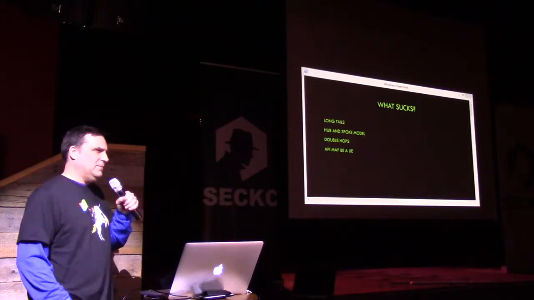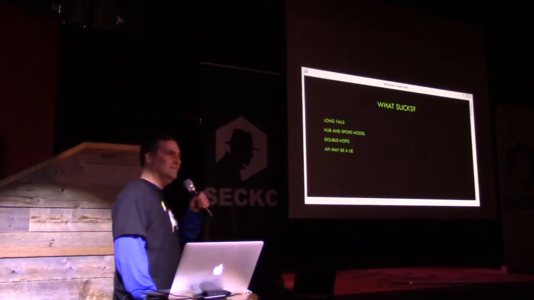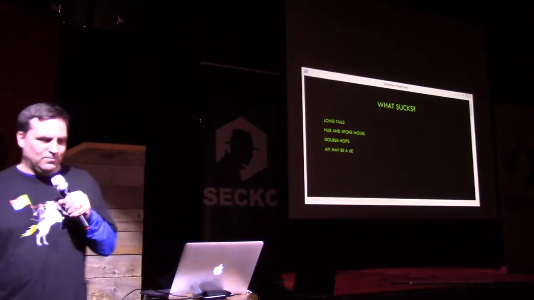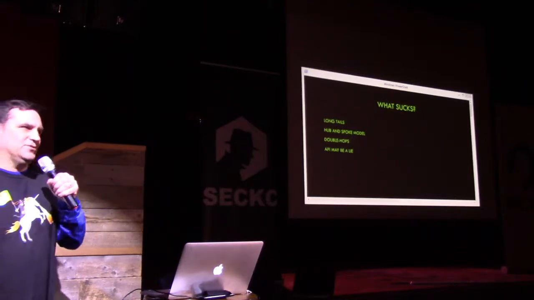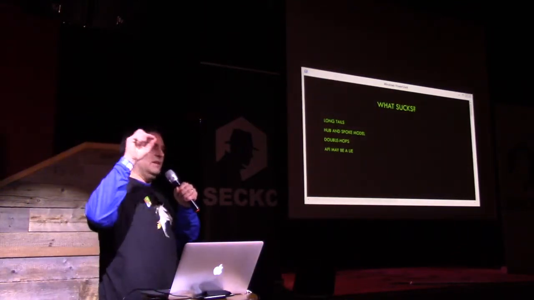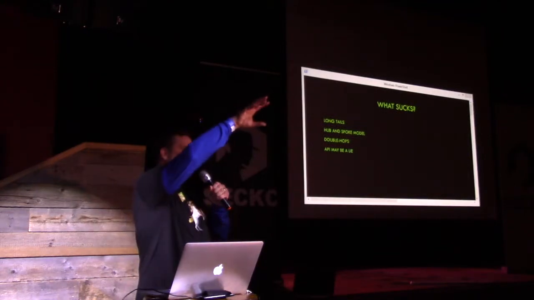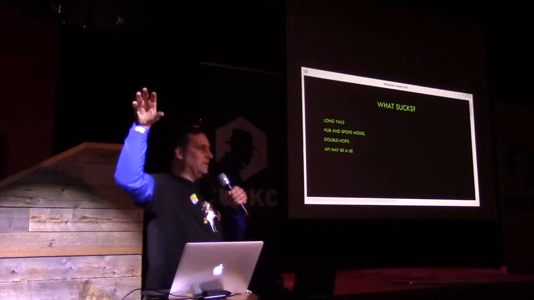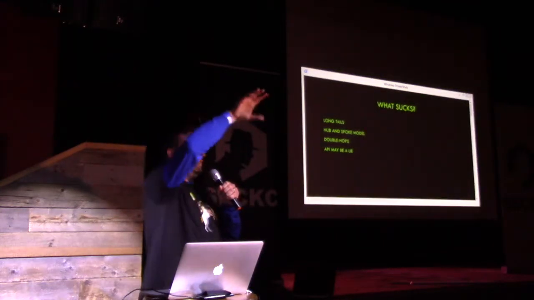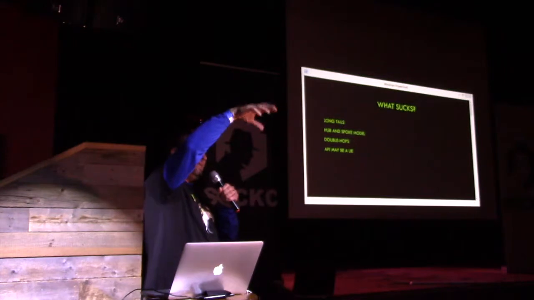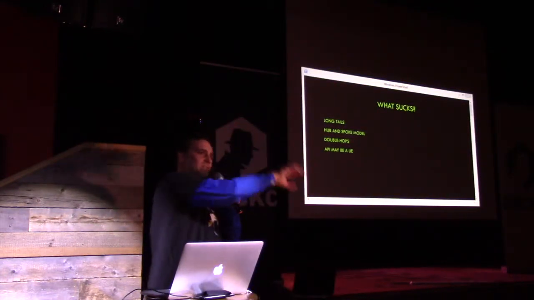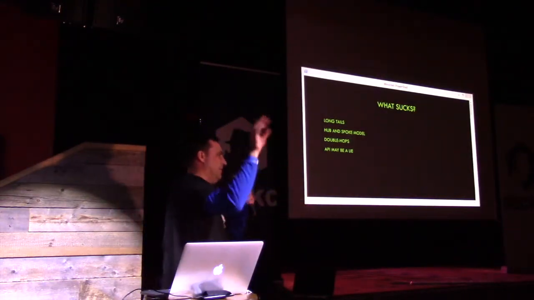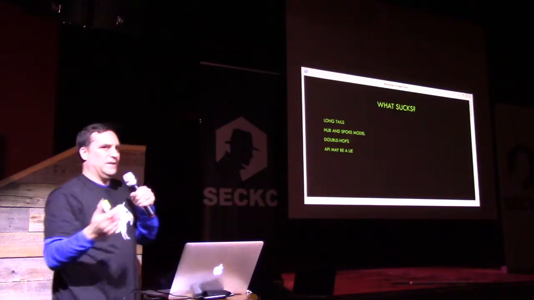Double hops are also a problem. Anybody familiar with the double hop problem? Crickets. So the double hop problem: I mentioned the Kerberos non-delegated authentication, right? Non-delegated authentication means I can log in from box A to box B, and my credentials are not stored on that box. With delegated credentials, I can log in from box A to box B, and I can have some process on box B that can write data out to box C. That is a second hop. So I'm hopping from one box to another to another. That's a double hop. You cannot do double hops with non-delegated authentication.